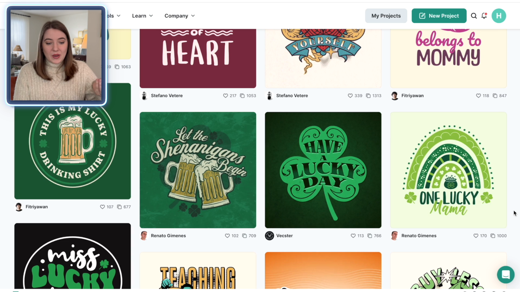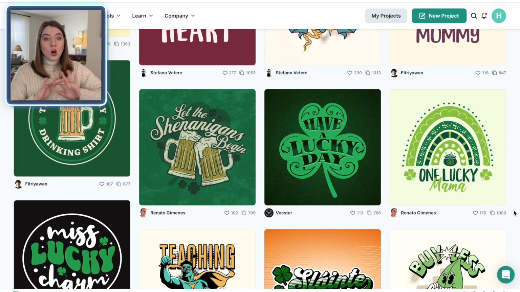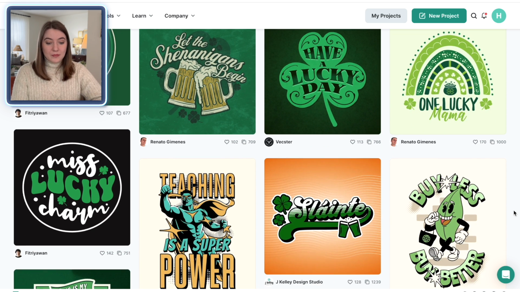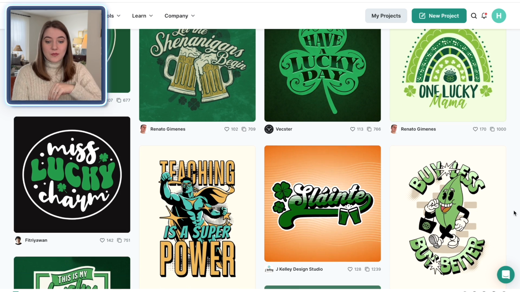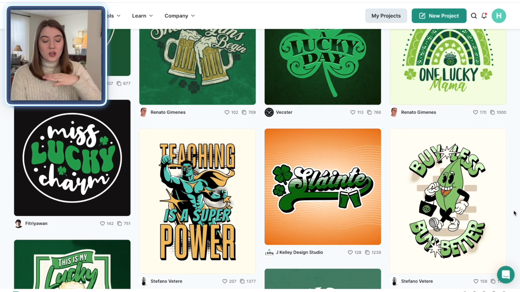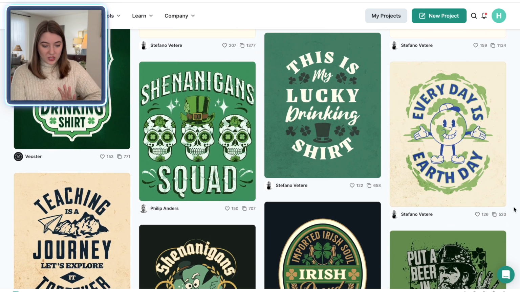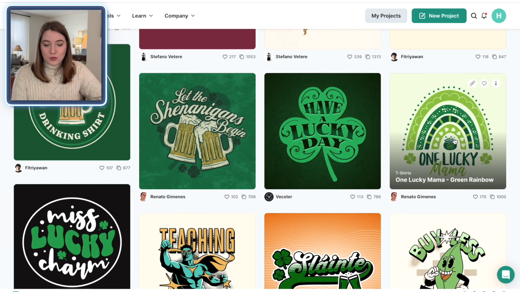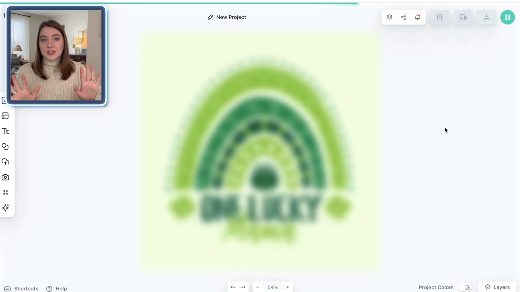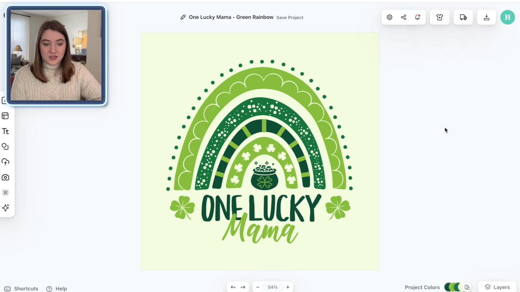Under the St. Patrick's Day category, there are all sorts of different pre-made templates that you can just change out some of the colors or what it says for a completely unique design that you're free to sell. So these are some really good ones, but for this librarian one, I think I want to do something like this rainbow here. That is a super popular print on demand style, and I think it would work well for this, maybe if we add some like book or reading elements.